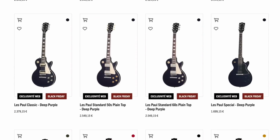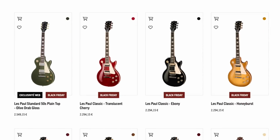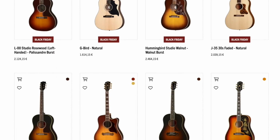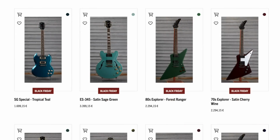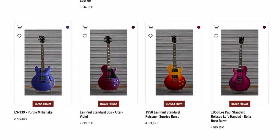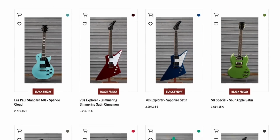But now the EU side of things, they did have a Black Friday banner, but it basically just took you to all the same offerings that the Gibson USA one. Also having it on did indeed include some of the European mod collection items. They took it off right away. I believe it's around 15%. So if you're in the areas where they can ship, feel free to check it out to see if anything catches your interest.